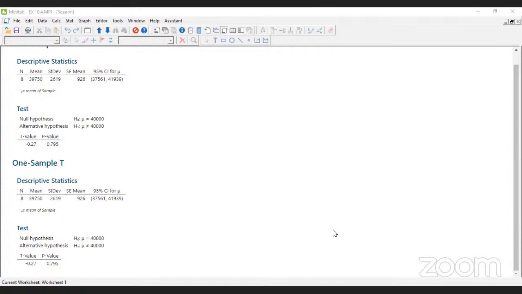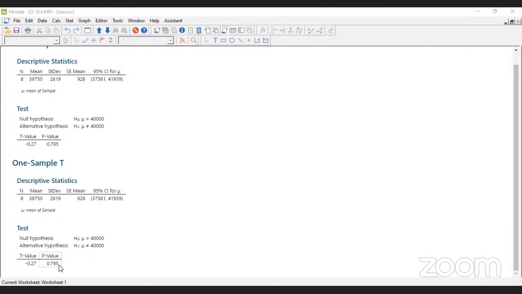Now visible. Okay. Now, here you can see the p-value is 0.795. It means it is more than the level of significance which we have decided. In this question, the level of significance decided was 5%. 95% was the confidence interval and 5% was the level of significance.